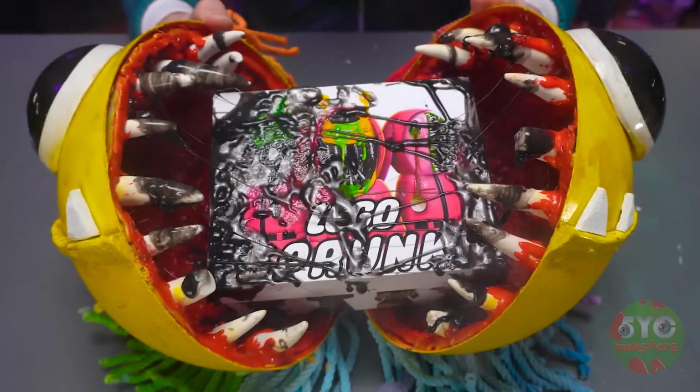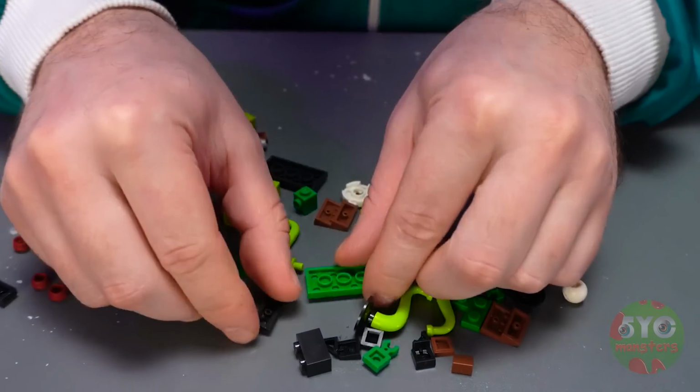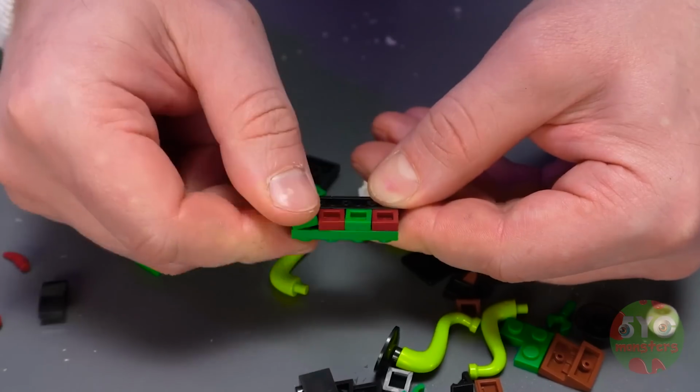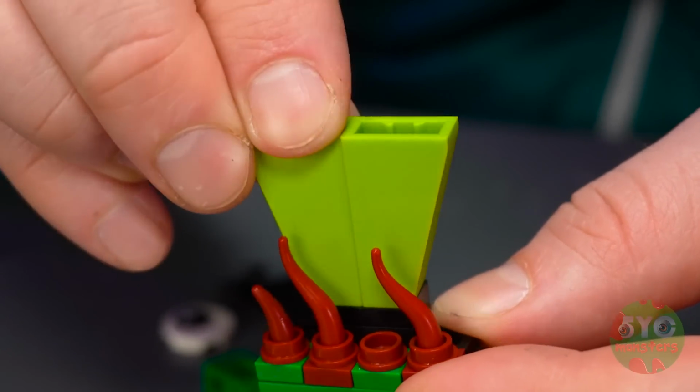Oh, got something for us? Wow, Lego Sprunki toys. Looks like there's some assembly required. Of course, that's par for the course for blocks.